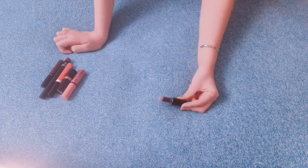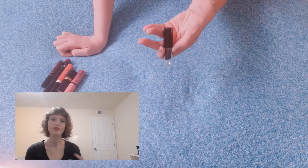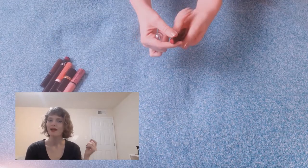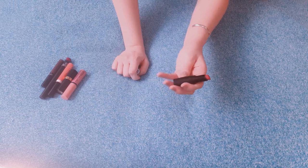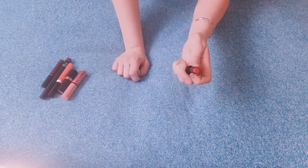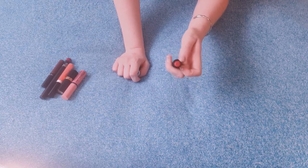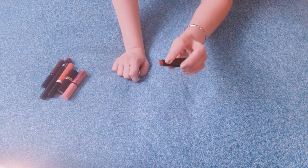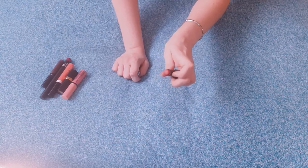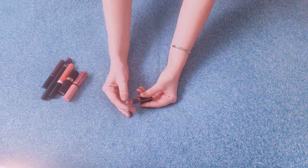Here's another product that's moved down quite a bit in the last few months. This is the Wet n Wild Megalast lipstick in the shade Wine Room. Thank you, motorcycle. It is a bright pinky purple, and I do really like the shade of this, and I don't dislike the formula. I think it is just a tad bit on the stiff and tiny bit dry side, but the packaging on this is just awful.